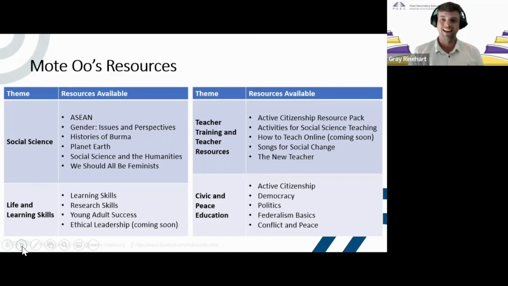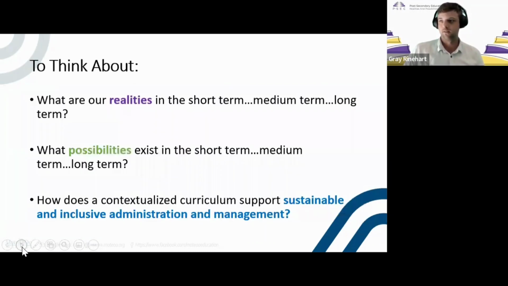So they might lack that localization at the local level, but if we think about contextualization on a national level, at a nation state level, our course books are oftentimes contextualized to that level. So do reach out if you're curious about any of these. And just some things to think about moving forward.